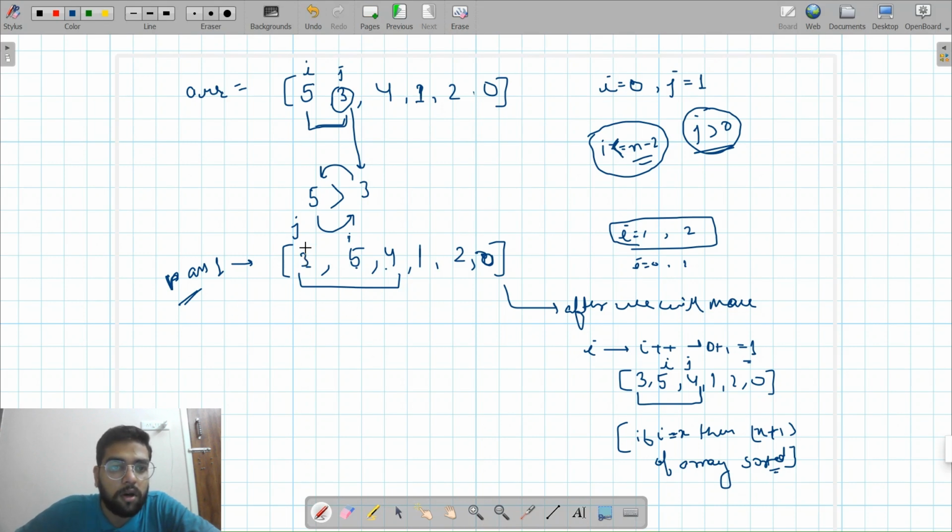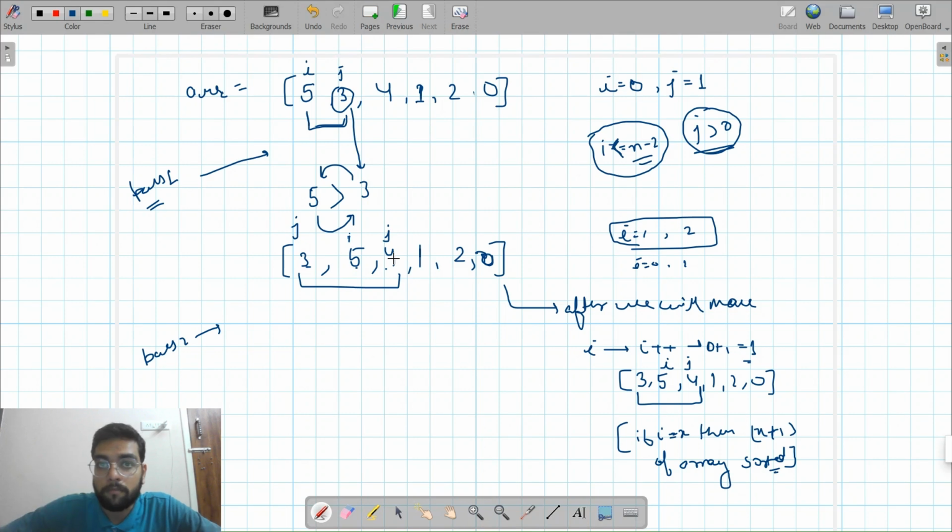This is pass one. We have sorted this. Now, pass 2. i becomes 1 and j is here. Why does j come here? Because we are using 2 for loops. Now when j comes here, that means j is at the first index. Now j can't go before it. So the j loop ends, we come outside, i plus plus, and then j equals i plus 1. So j comes here.